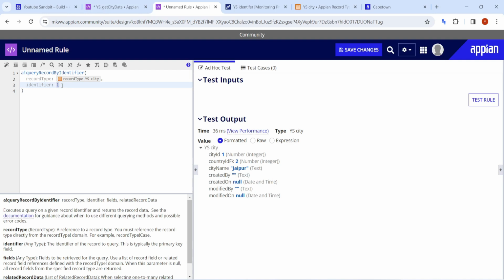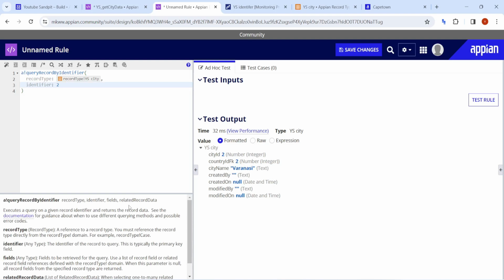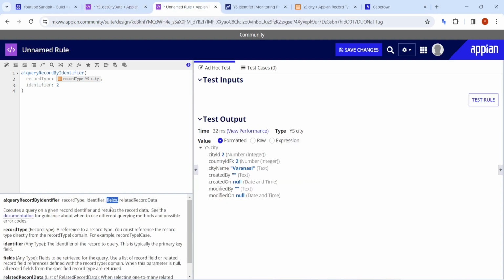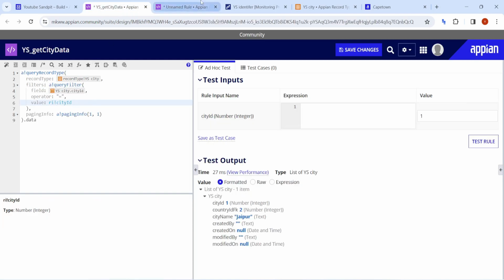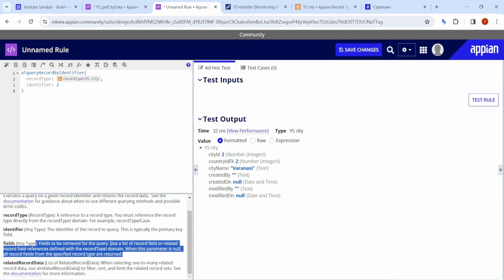If id pk is 1, it will return one data only, and this is nothing but our primary key. If suppose I give country ID FK here as 2, it doesn't matter, it won't return Jaipur. It will check in the database which is the primary key 2. Varanasi is primary key number 2, so it will return me that particular value. Here as well you can add the fields which are present, but you won't be able to do other things here like aggregation. We can aggregate our data there, but here we won't be able to aggregate the data. Just normal fields, we can refer to which field you want.